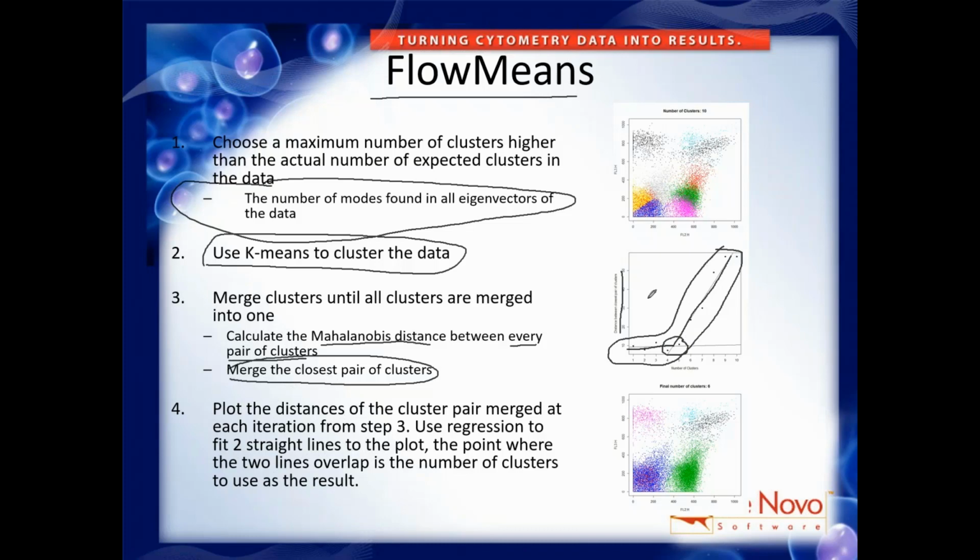Very, very arbitrary. Why K-means and not hierarchical clustering? I don't know. Why Mahalanobis distance and not some other distance? I don't know. Why this metric for the elbow and not some other metric to calculate the elbow? I don't know. I mean, I do know. My point being is that at each one of those steps I could have slotted in 6 other algorithms and mathematically justified each one. And it would have given me slightly or dramatically different results because it's pulling out different information about my data.